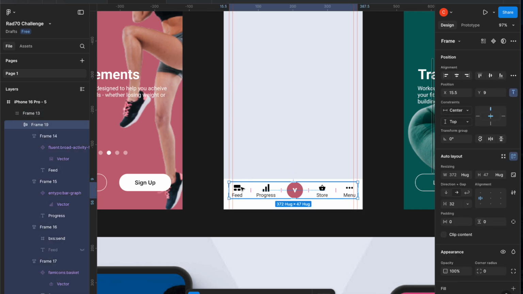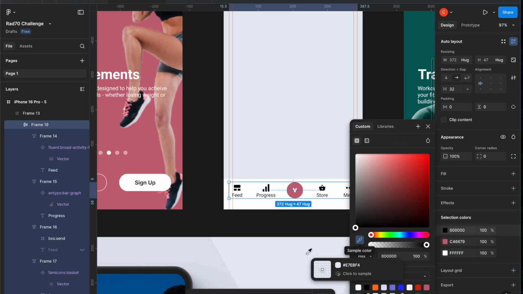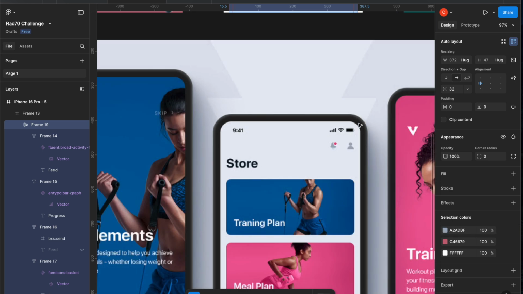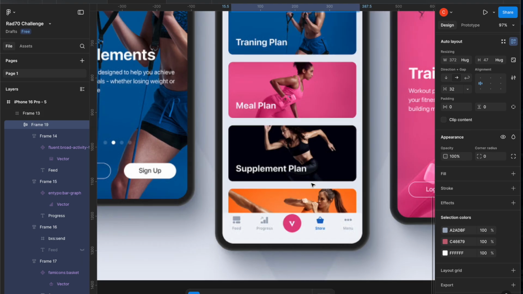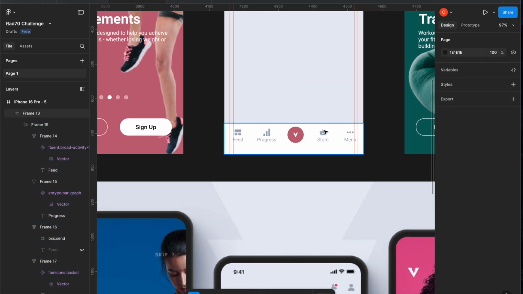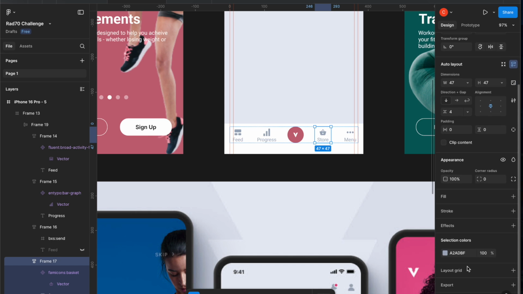Okay. Now, one thing that they did is they used a gray color for all of these, and then have one of them highlighted as active.